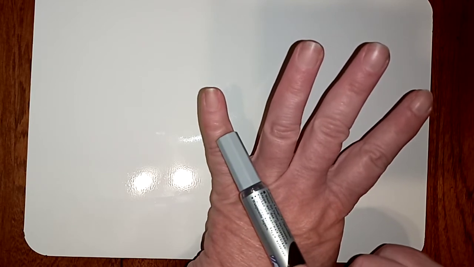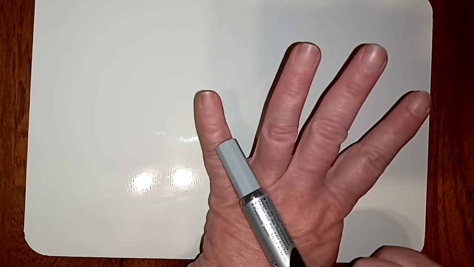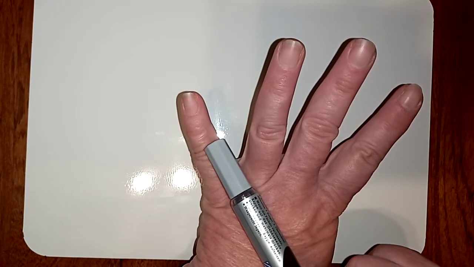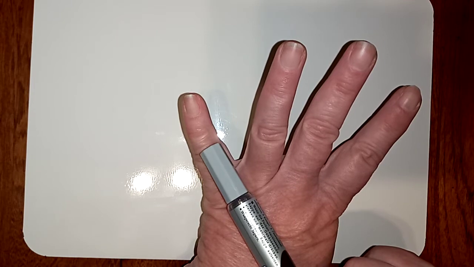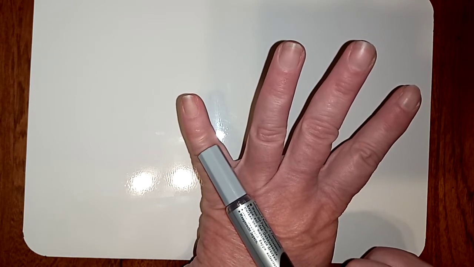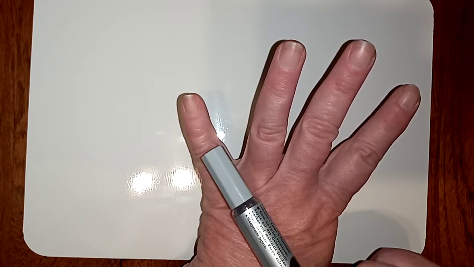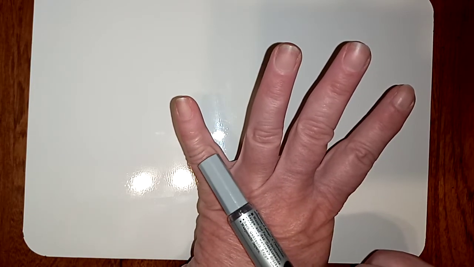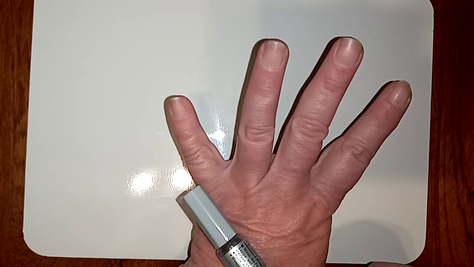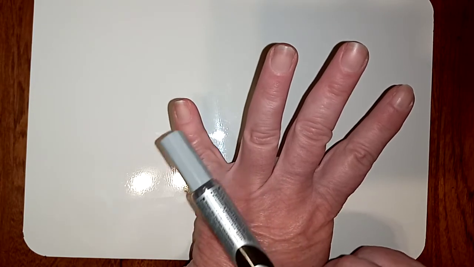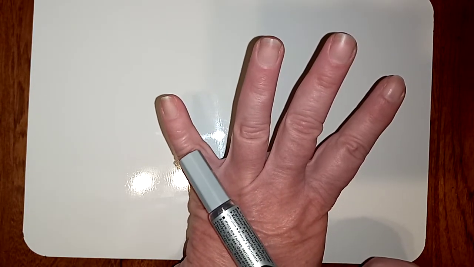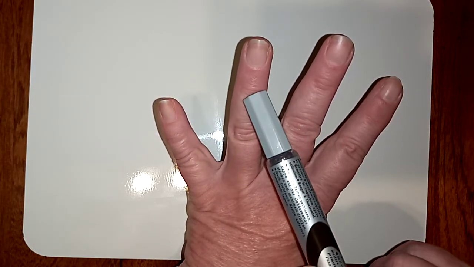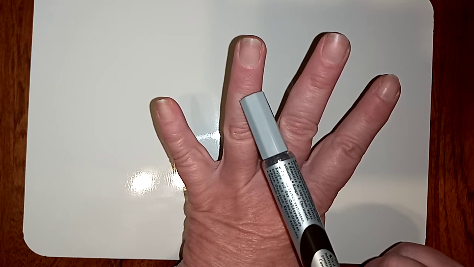Number 1 is to read the problem and to decide what to do. So it's like a little story. Do you add or do you subtract? And later on in the year, we'll look at multiplication and division too, but you don't need to worry about that now. You just need to look at what do you do with the problem. Do you add or subtract? Then you draw it. Number 2, you draw it.